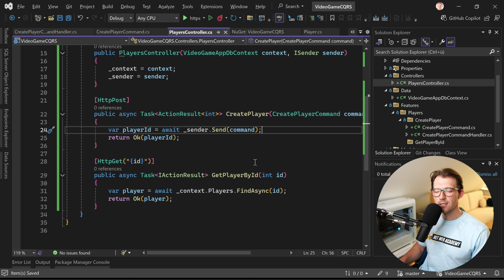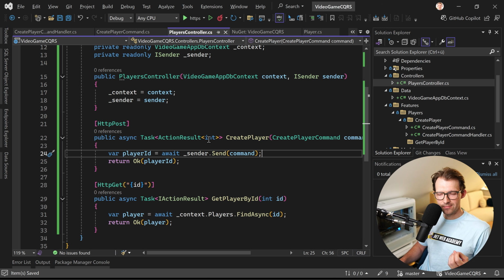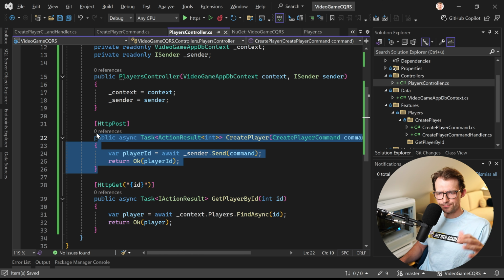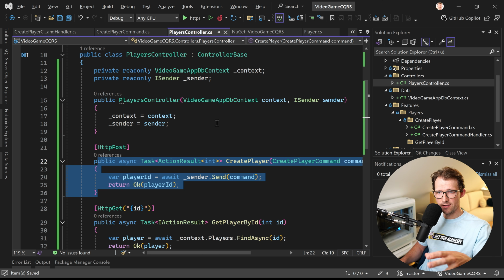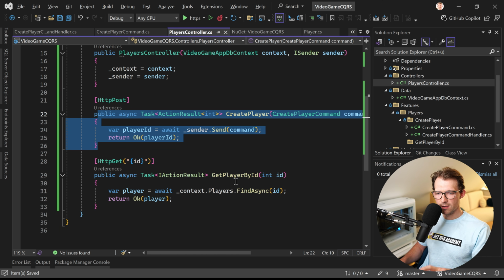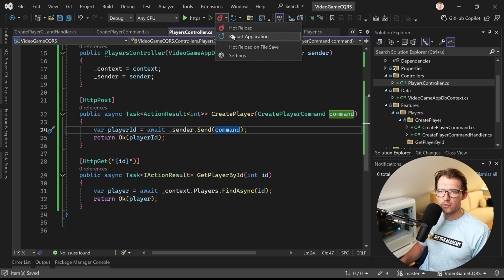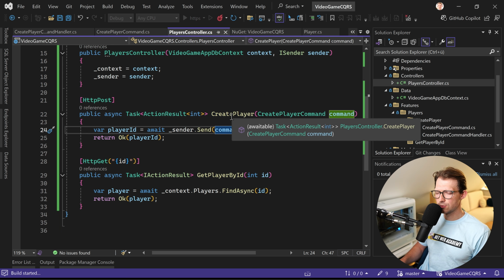And that's it. Okay, so of course it's a bit more, because we first have our commands, but you see the separation. Do you feel the difference here, right? In my opinion, it feels great because it's really reduced the whole logic here in the controller, and we still have the context here. So you will see in a couple of minutes how it looks then with getting a player. But let's try that already with the command to create a player.